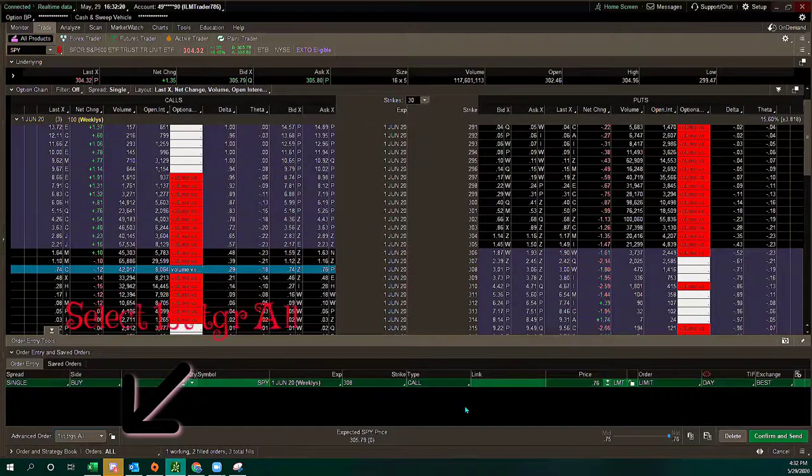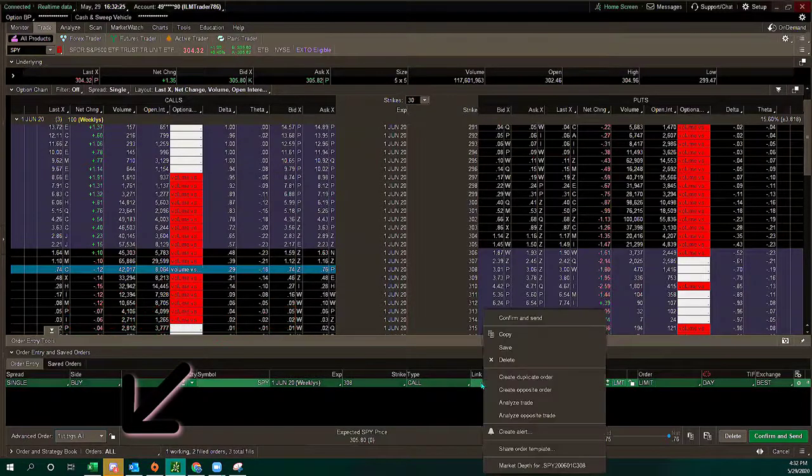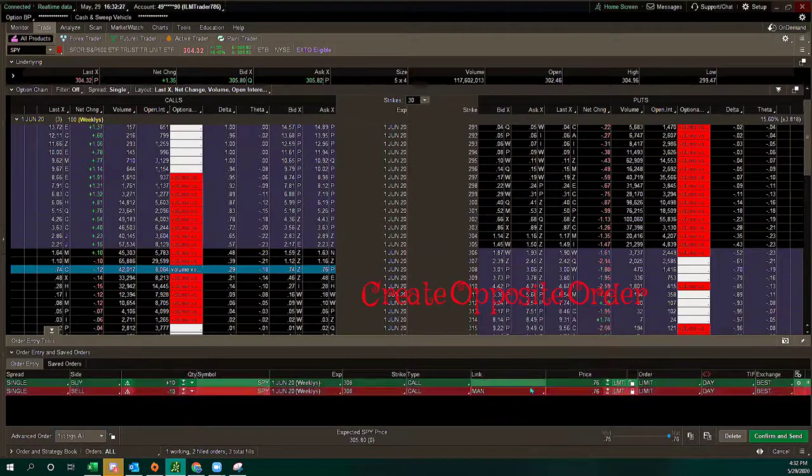What it does is create automatically a second set of orders. So you just come in here and click an opposite order. You see what it did when I clicked on opposite order? It gave you that in case you're buying 10, then you are selling 10, or selling 5 if you want to cut half.